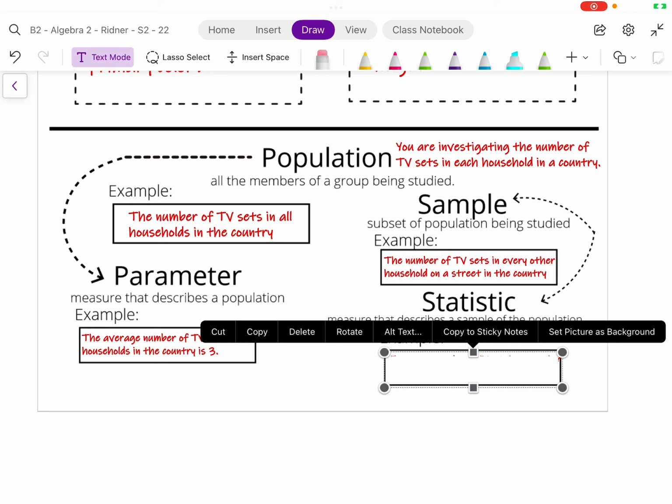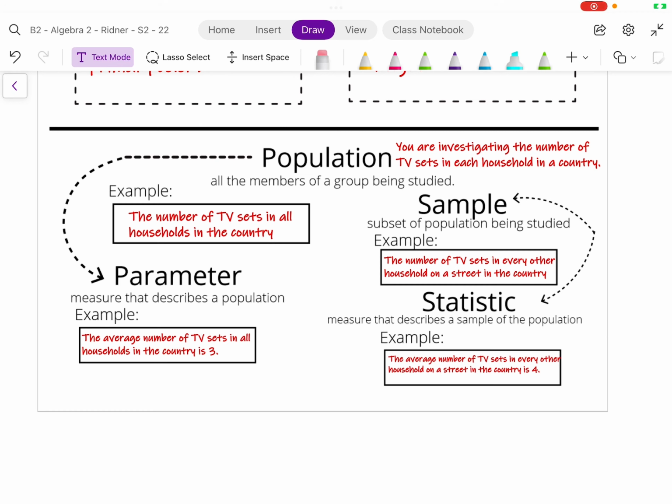Whereas a statistic just talks about part of the sample. So for instance, if I went down the street to every other household and averaged those numbers together, I got that those average numbers averaged up to 4, which is a start for some good data. Like, I'm getting there. It's probably somewhere close, but the more data I have, the closer I'm going to get to the population. So in order to actually have the parameter, I need all of it.